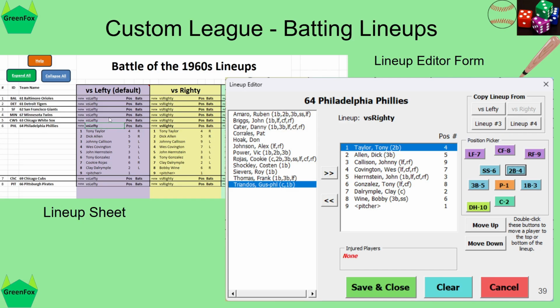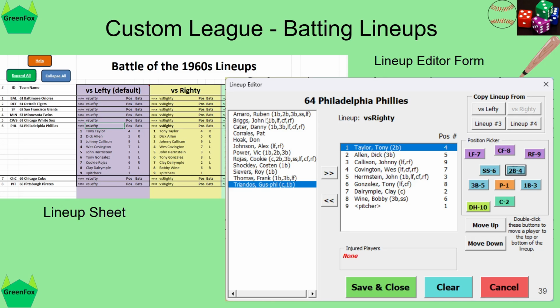Typically you can collapse most of the rows in this sheet, so you're only looking at one team at a time. That's what this expand and collapse are for up here. In this example, for the 64 Phillies, if I click this versus lefty cell here, it would pop up this lineup editor form, and this is what allows me to create my lineup.